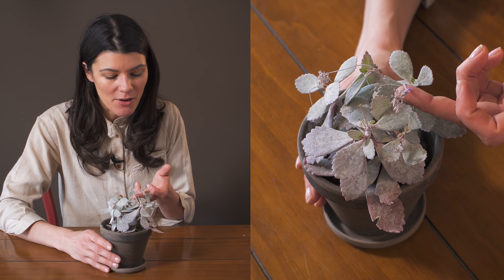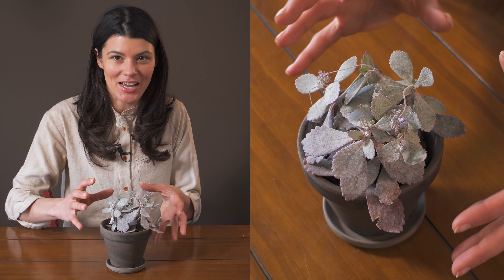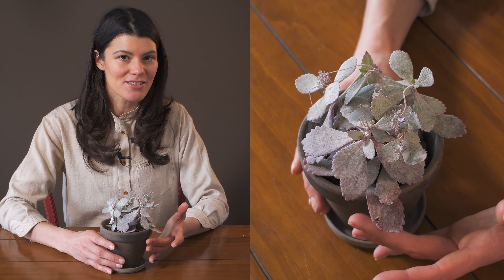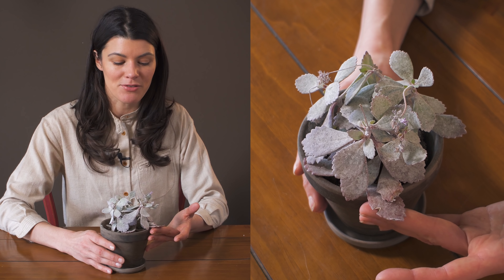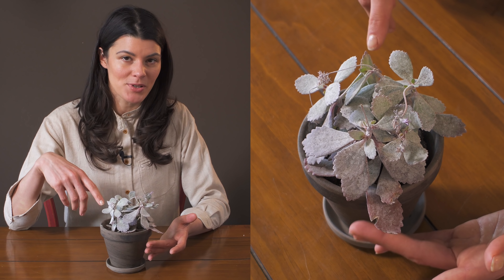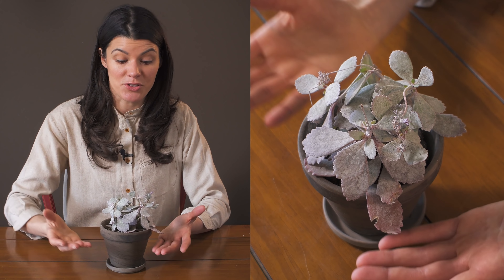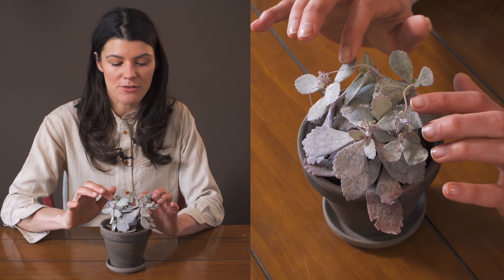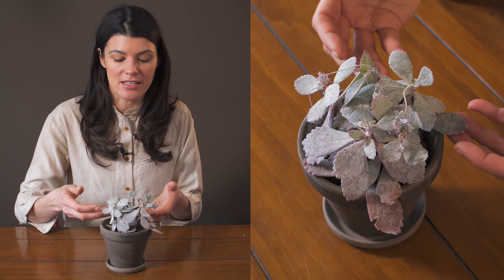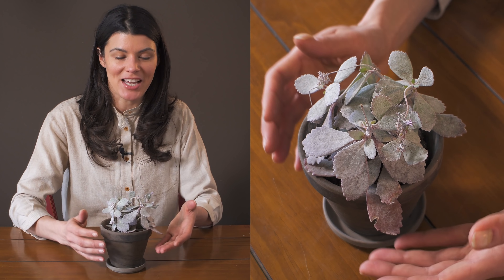You'll actually see that some of the flowers have just finished flowering on this particular plant, and the growth of this plant is really small and compact, but it could definitely be a bushy plant. I've had this growing in my home now for probably three and a half years, in my southwest facing window, because these plants are native to Madagascar and are totally used to being out in direct sunlight. This white chalky hue on the leaves actually helps bounce the light back to protect the leaf's chlorophyll centers so that the plant doesn't get damaged.